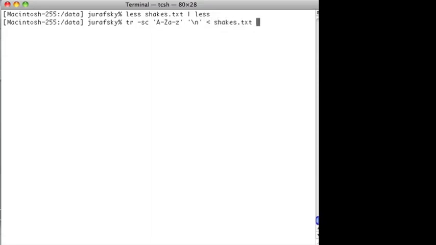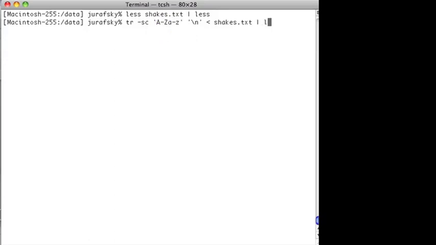All right, so the tr program takes a character and maps every instance of that character into another character. And we've specified tr -c, which means complement. So it means take every character that's not one of these characters and turn it into this character. In this case, it's take every non-alphabetic character and turn it into a carriage return. So we're going to replace all the periods and commas and spaces in Shakespeare with new lines. So we're going to create one word per line in this way.